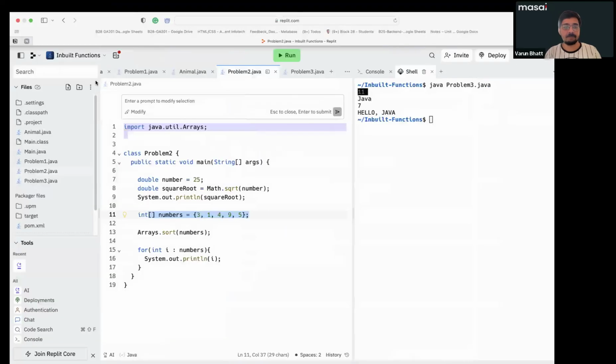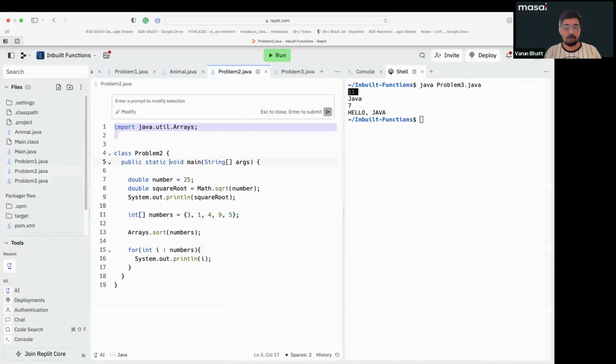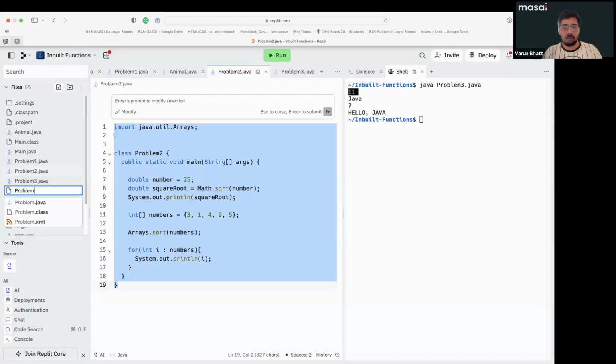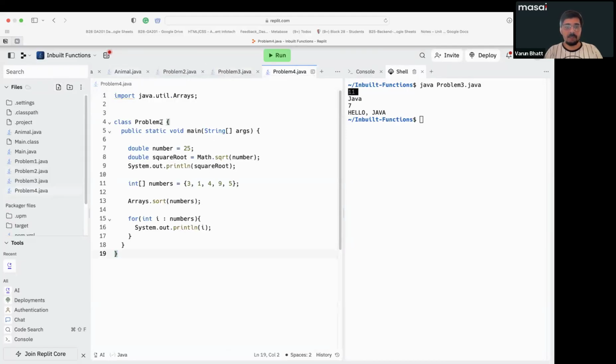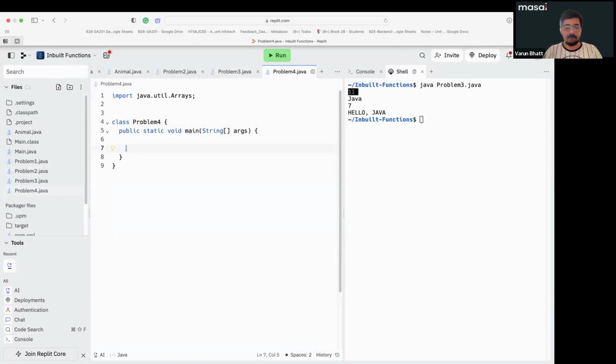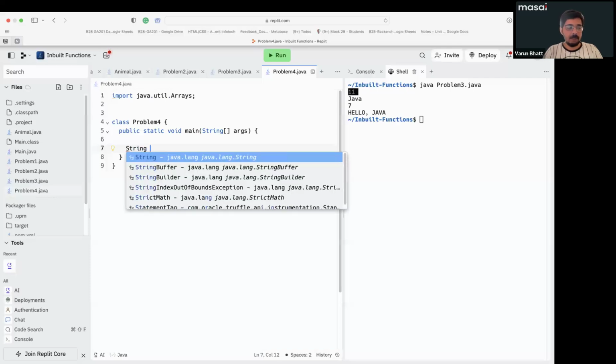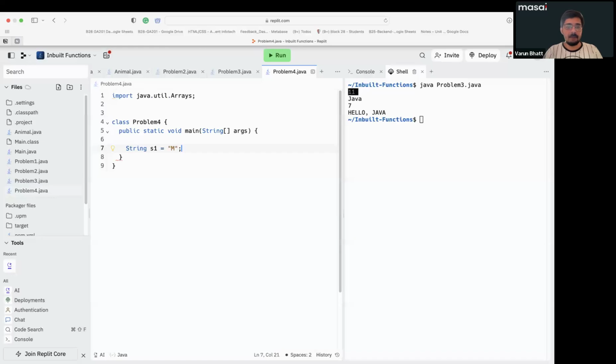But let's see, I'll write a code for this. Problem 4.java. Suppose I create a string here, string s1 equals m. Now if I print it with system.out.println, s1 equals this. Now I'll show you what deception is.